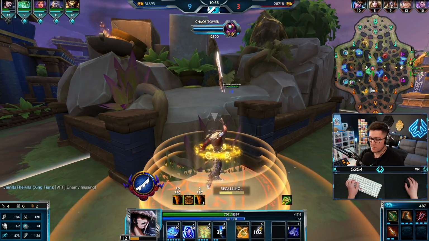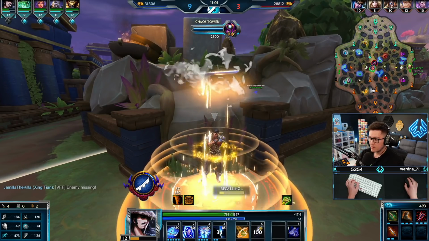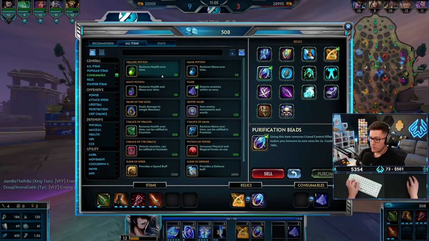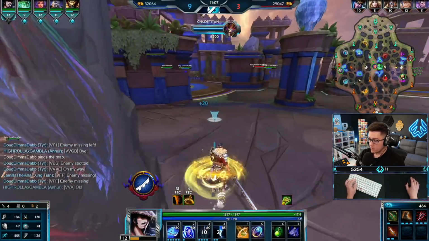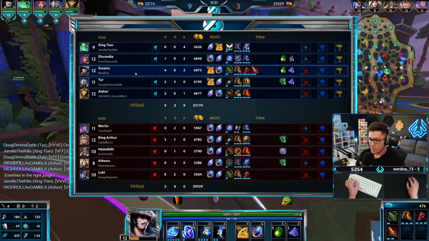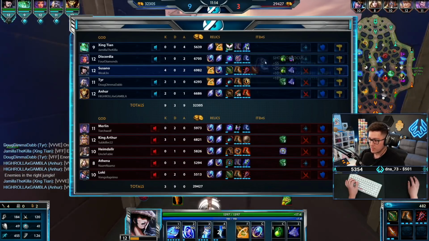He comes around this turret. I might try to kill him. All right, he's letting me go. We have beads now to deal with Loki. I'm gonna grab a health potion for all that poke I keep taking. It seems like they know I'm able to do whatever I want. They can't really catch up to the Discordia, who's got a lot of CDR online.